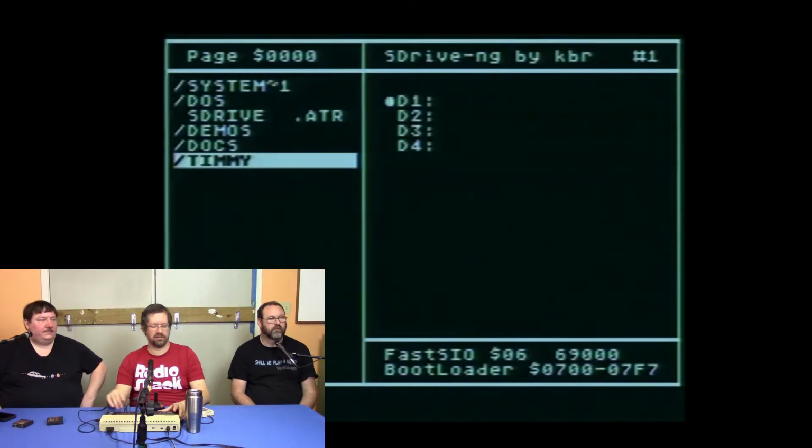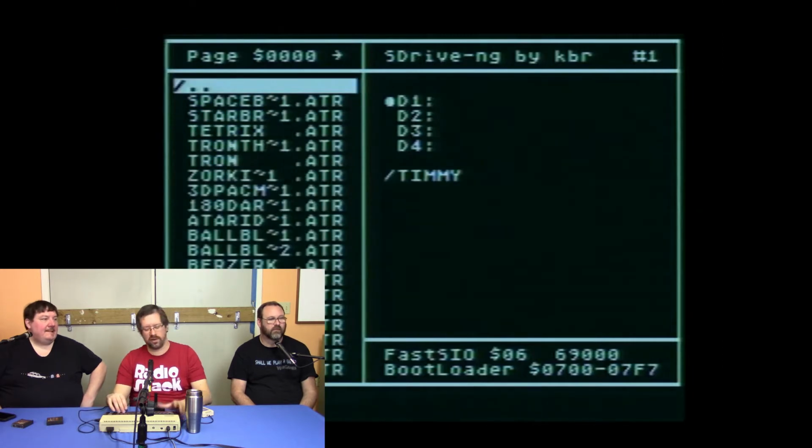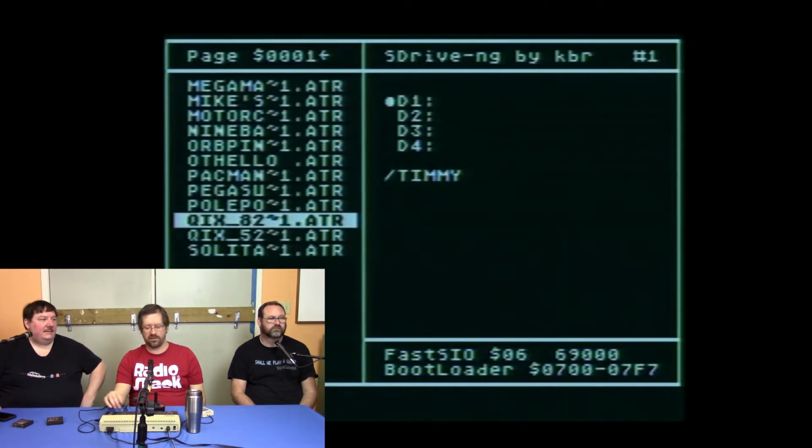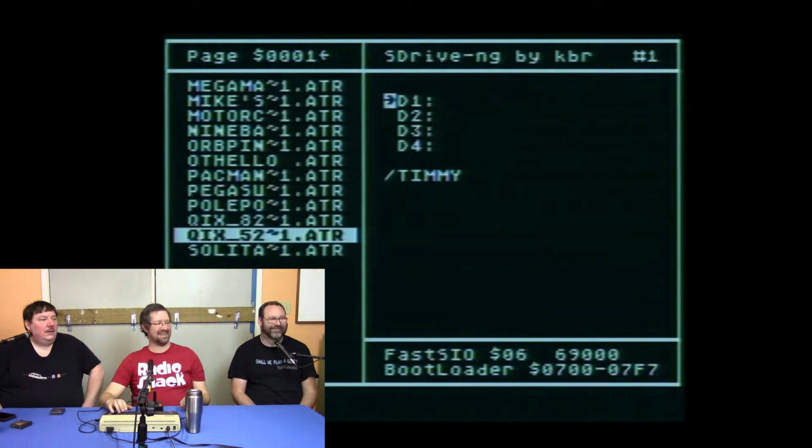All right, let's look at Quix. Quix is an interesting game. It's kind of a combination puzzle game, an arcade game. And the version on the cartridge was the... There's two versions of Quix for the 800. There's one that more closely resembles the arcade, and then there's this one. We'll try the Atari 5200 version because I did play it on this machine last night. So we'll at least get a look at Quix.